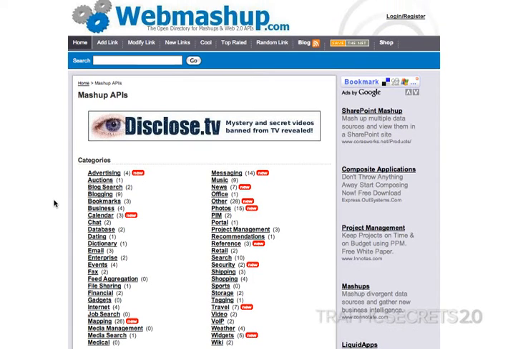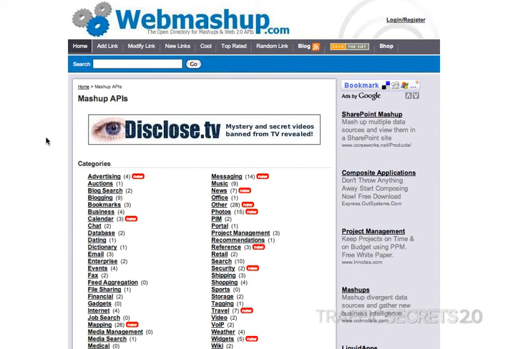So come to the site, webmashup.com, poke around a little bit. Your mind will go crazy with all the things you can do, because this is basically software exponential. It's taking existing services and just kind of multiplying them together to make other things. So the opportunities are limitless. You can just go in any number of directions and create just anything you could think of with all this stuff. So check this out.